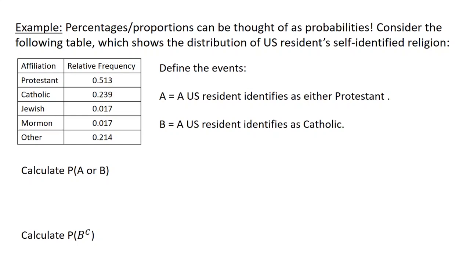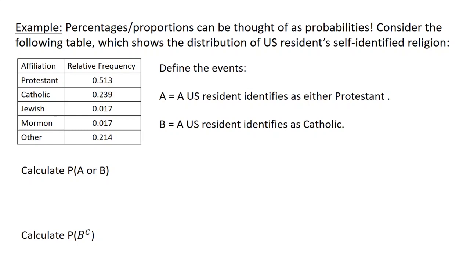But you can think of relative frequencies almost like probabilities, because if I took a sample, so this came off of some data where they looked at self-identified religion, and these were the categories, and these were their percentages. If you're going to go out and you're going to randomly select a person from the population, you can think of these as the probability of seeing people in those categories. So if I'm just going to randomly take one U.S. citizen, then there's a 51% chance that that person I observe is going to be a Protestant. And there's a 21% chance that they're not going to claim any of these four.